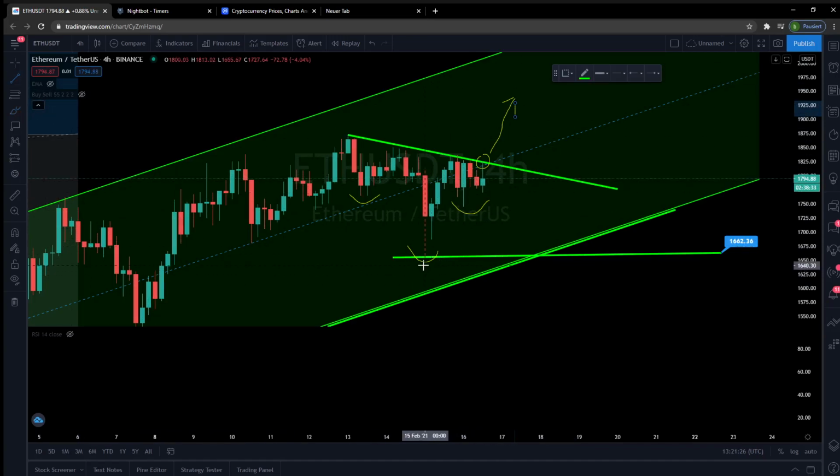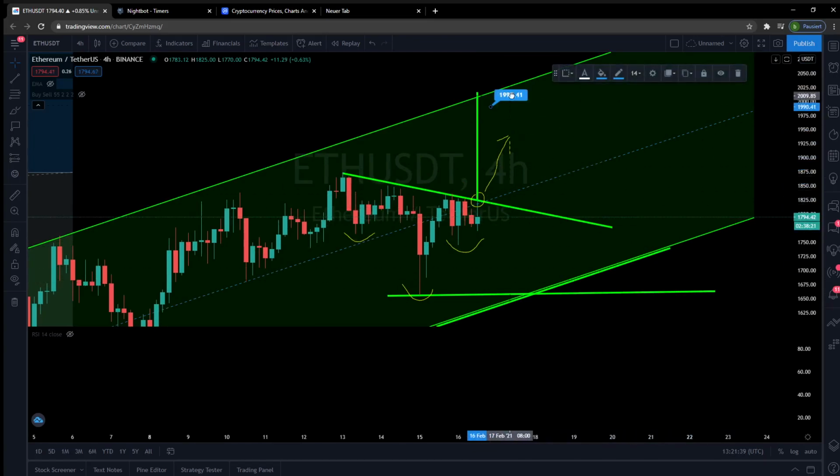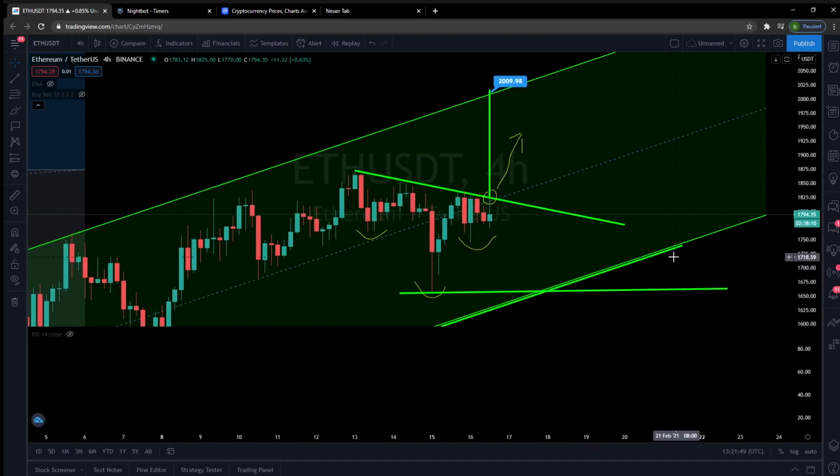And yes, we have a target. We can watch about it. Here is the deepest point. Here is the point to the trend line. We have a line here. And if we are breaking out from here, what can we see? We are breaking up to the upside of this channel. So the next move for me, I'm trading Ethereum. I'm momentarily not in a trade, but I am looking now for one thing.